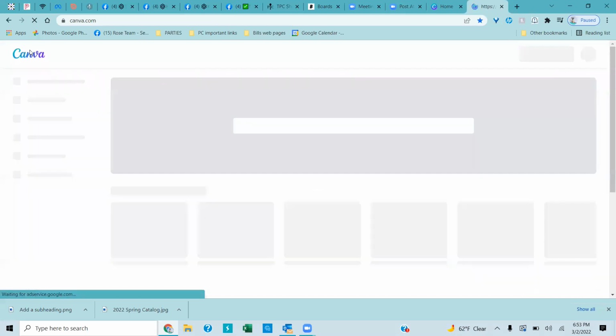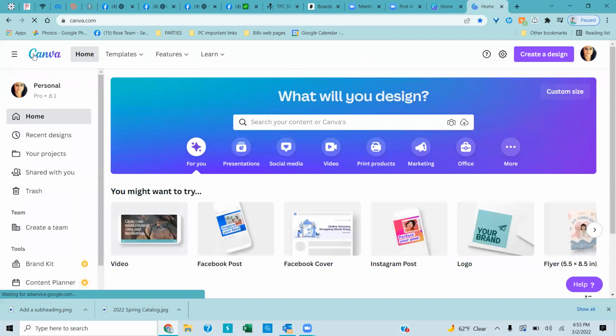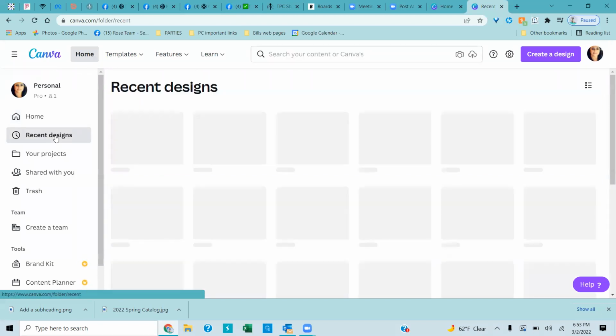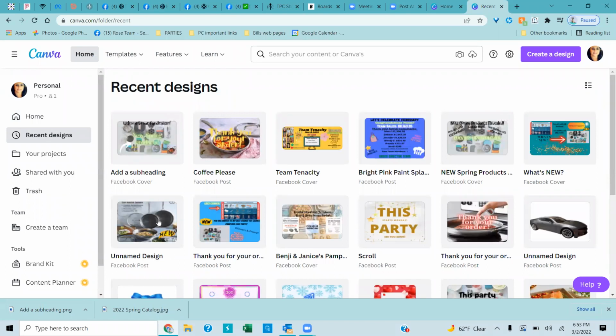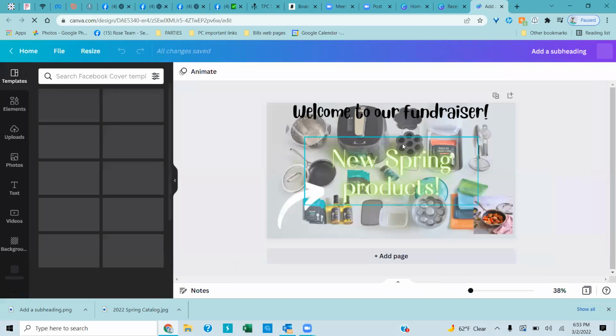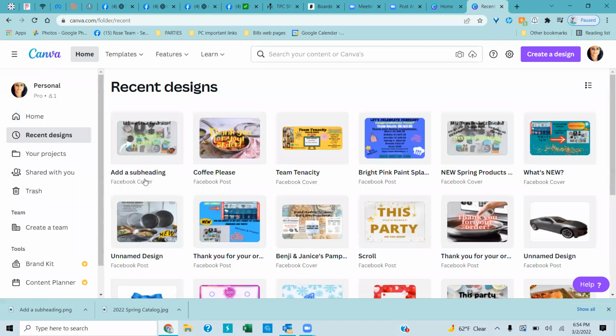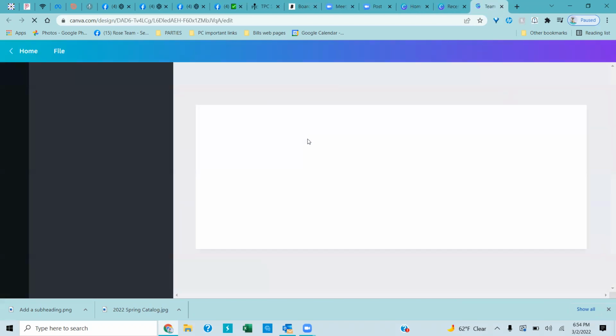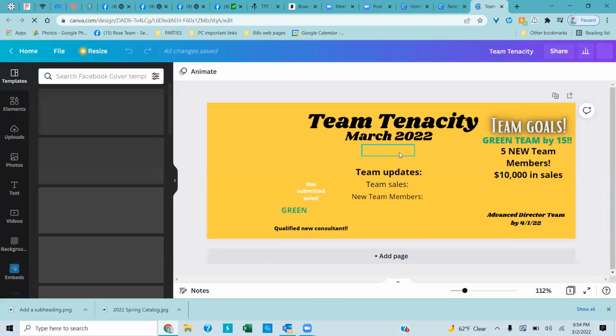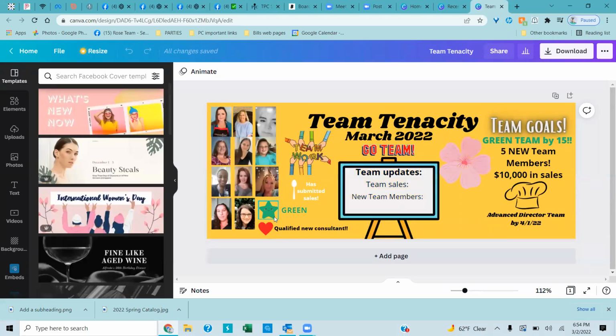So this also stays. For instance, say we go out of this and we log back in, where it says recent designs, you would go right there and you see all of your recent designs. See how it's right here. You can bring it back up and modify it again, and save it again, name it something else. A lot of times I don't even name them, but for our team page, I've named it. This is what I use to update our team page and put our little green deals like this.